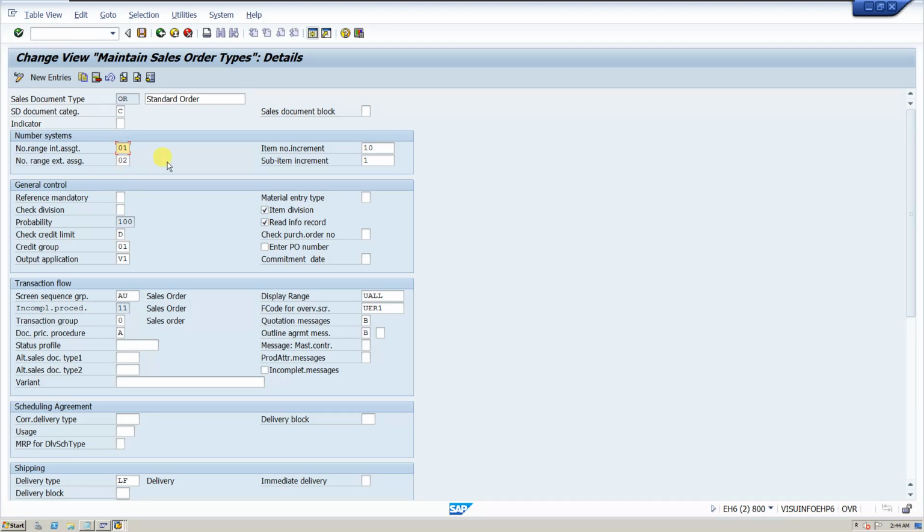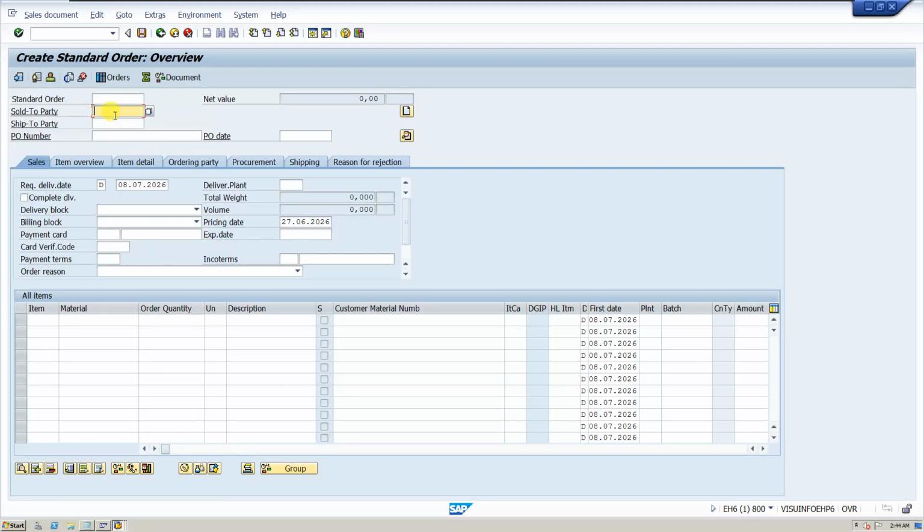I explained this too. Now item number increment. Suppose here I have given 10. If you want to create a sales order, I am creating a sales order. Now I am entering one material here and the quantity is 1.